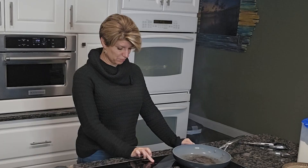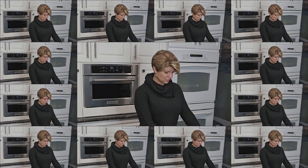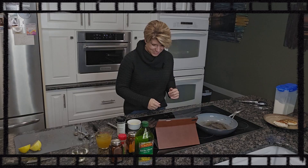Reduce heat to low — that doesn't really work with this cook stove. This is where sometimes I feel like these recipes go wrong because they obviously are professional chefs working on gas stoves, and this is an electric cooktop. So if I turn this to low, it's not going to do any good — you know how long it takes this thing to cool down? So we need to put the butter in the skillet, which I'm going to do with it not even on, because this is going to melt in no time.